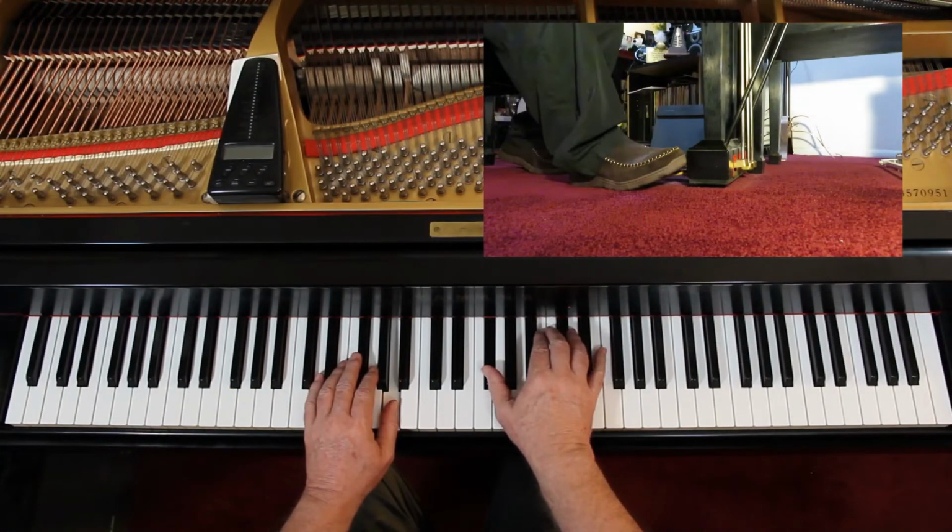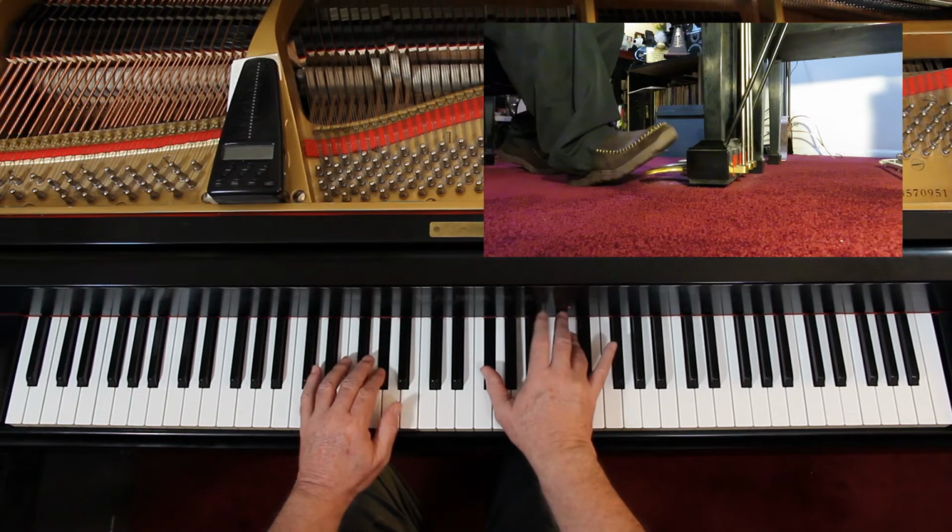Now they've added pedal, and we kind of need pedal to help it. This isn't a piano piece. We need some help to connect things, and we want some overtones. But we have to be careful, or we can smear this up really easily. Now they're showing, as usual, overlapping pedal pretty much throughout. Well, if I pedal it the way they're showing, this is what it sounds like. Push the pedal down after the notes. Here. Push the pedal down after the notes. Change the pedal after the notes.